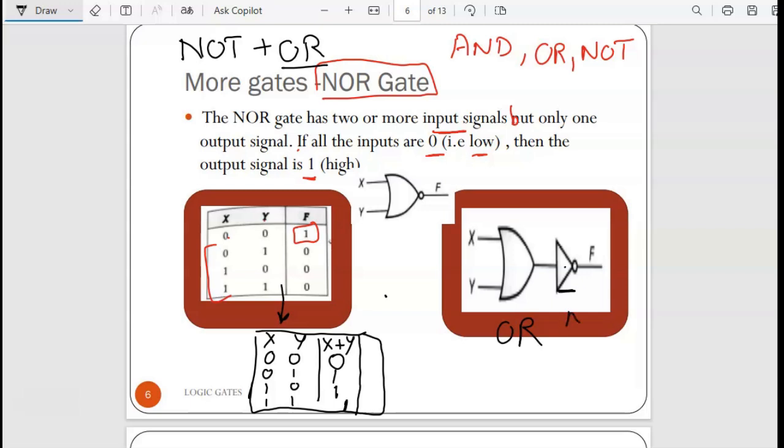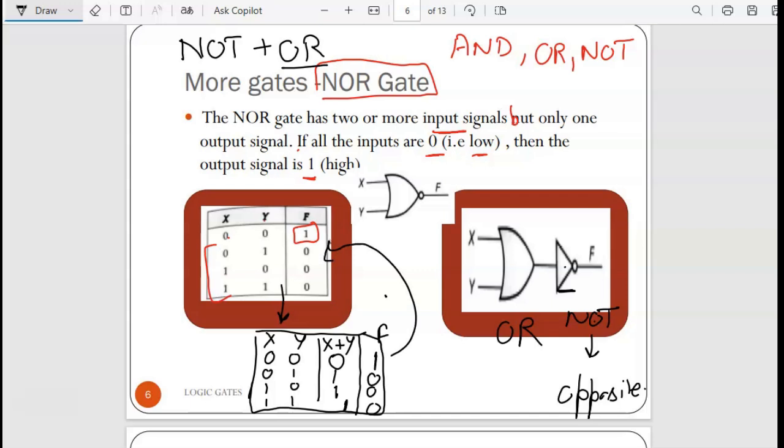Now we have NOT here. You remember, NOT is going to give the opposite of the value. It is also called negation or complement. So it is the bar. It is just going to reverse the value: 0 to 1 and 1 to 0. So this is actually the final output. Now please check, this is matching.